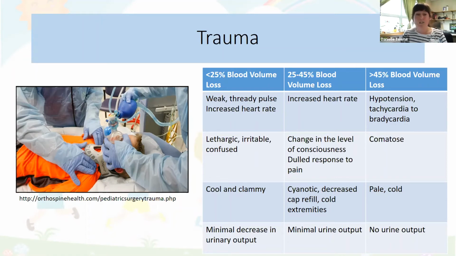If we need to do fluids, we would want to consider 20 mLs per kilo of warm crystalloid. If we were doing blood products, it tends to be about 10 mLs per kilo of blood given with the fluid warmer, because again, kids really struggle to retain their heat. We want to make sure that they're as warm as possible. So fluid should be warmed, blood should be warmed, warm blankets. Once you get them trauma naked, as everybody calls it, to do your full initial assessment, you want to make sure that you get nice warm blankets on and keep them covered up to the point where if you need to use a bear hugger to keep that warm air in, that's okay.